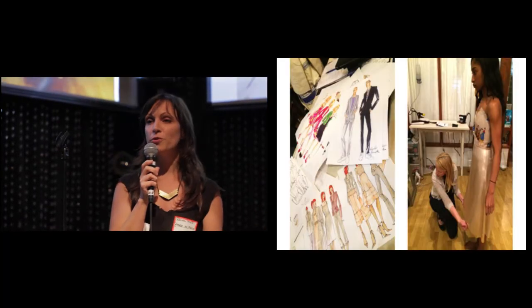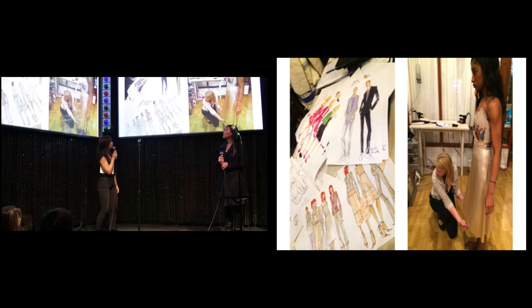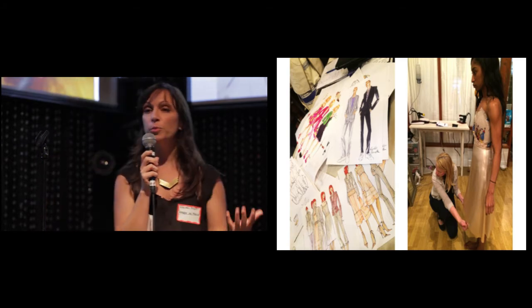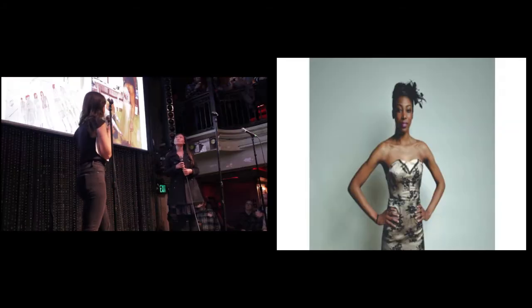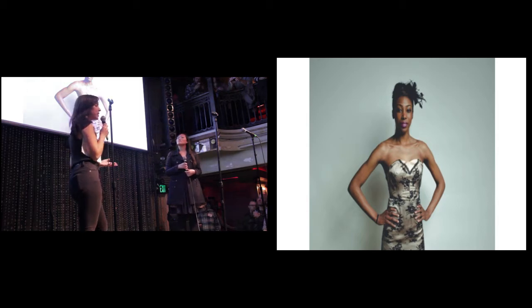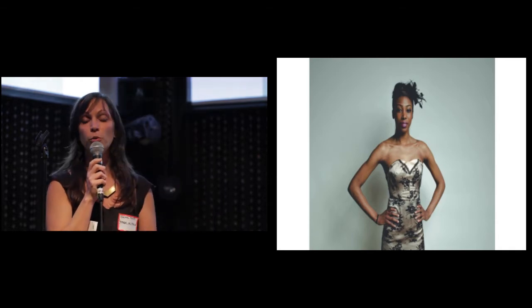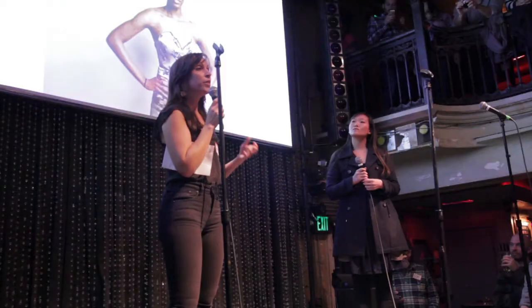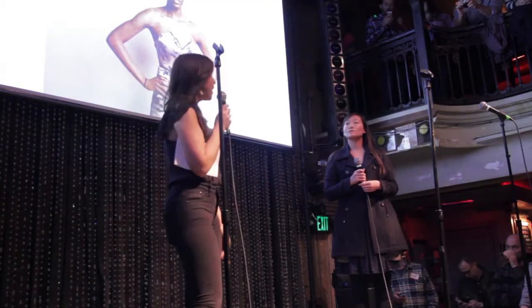This is the Project Runway version we've all seen. It starts with sketches. Designers will sketch out their work, and then they will flesh it out, hopefully to become a marketable, sellable line. These sketches will then be turned into a garment that will then hopefully walk a runway or go to a trade show where retailers can place orders, or even go to a Kickstarter campaign where they can kickstart their own funding.